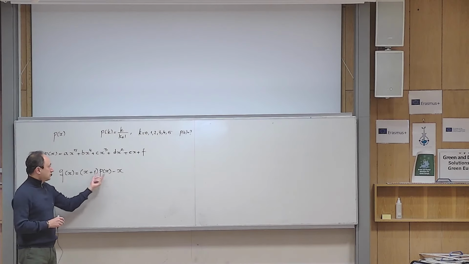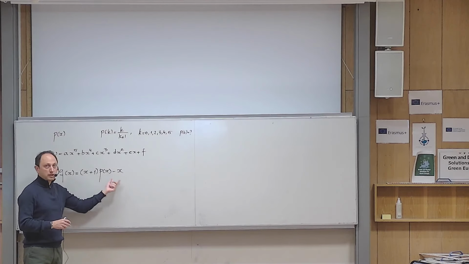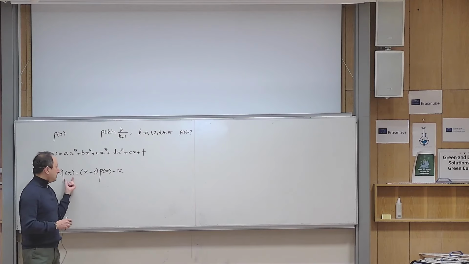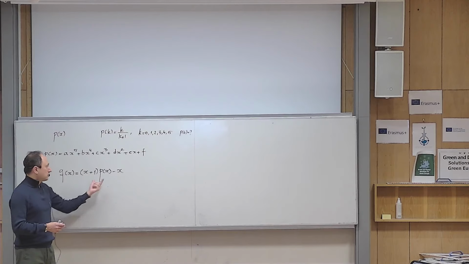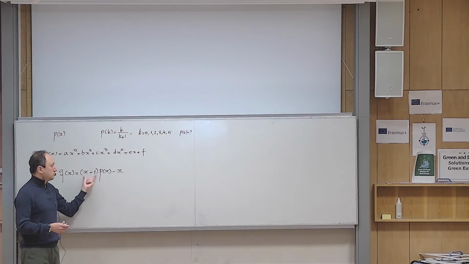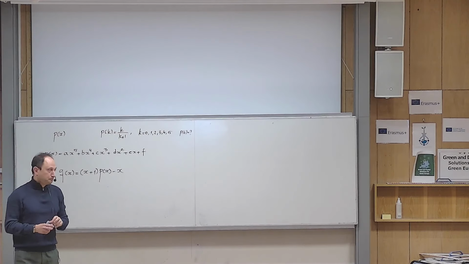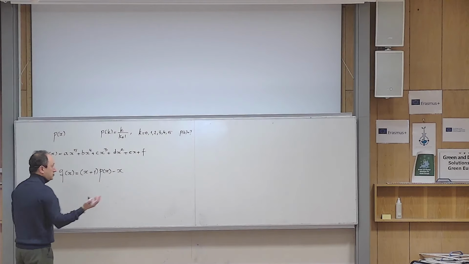Definitely, q of x is a new polynomial. Because if p is a polynomial, you multiply it by x plus 1, it remains a polynomial, and if you subtract x from a polynomial, it is still a polynomial. The degree of polynomial q of x is 6. Why? Because p was of degree 5, and multiplying by x plus 1, which is of degree 1, increases the degree of q of x to 6. But why should this definition come to mind?